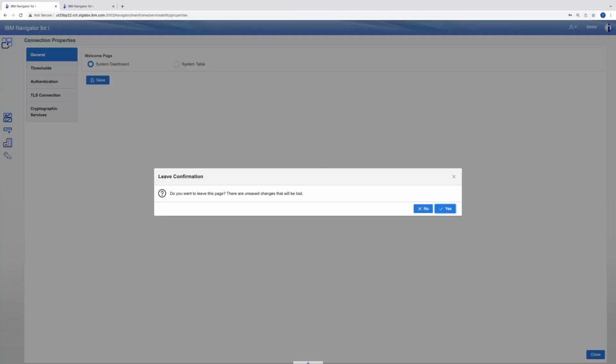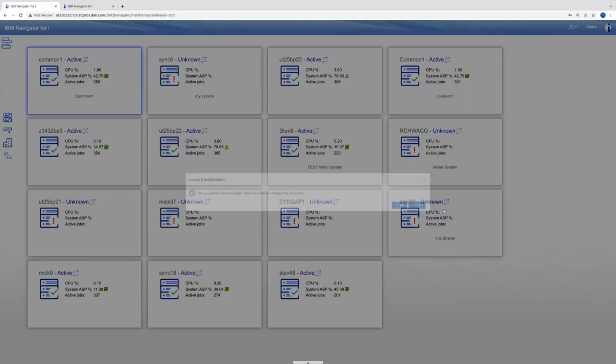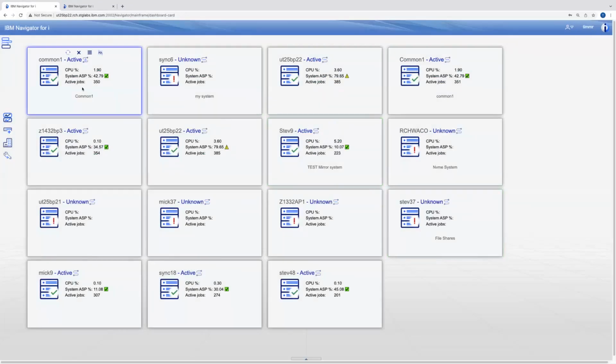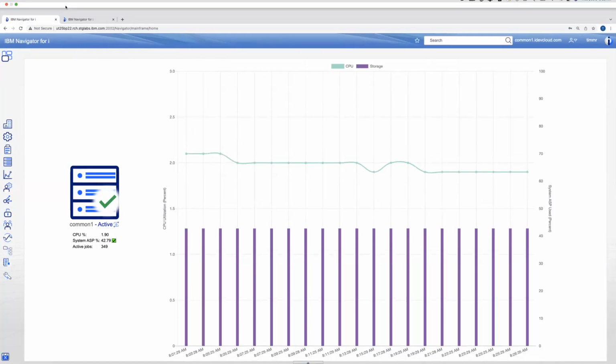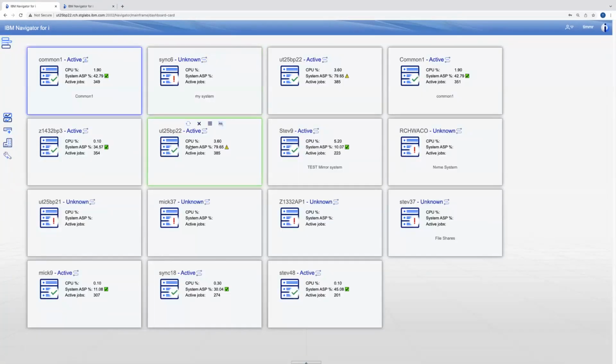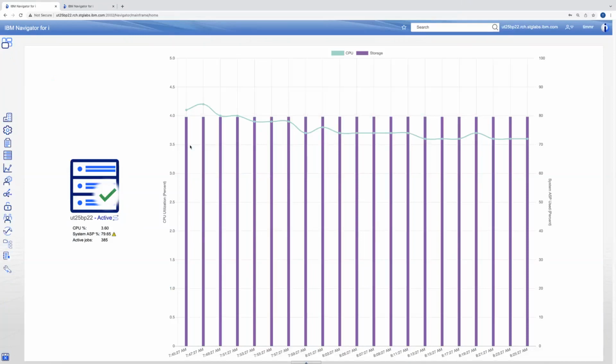Now, you may have noticed here, I've got a green check mark, right? If I go and click on one of these systems, I'm going to pop over. I'm now in here. I'm managing this system. And all of this was done without, notice I didn't get prompted for another user ID and password. You might be wondering, okay, how did I do that, right? I can go click to a different system. Again, no user ID and password.